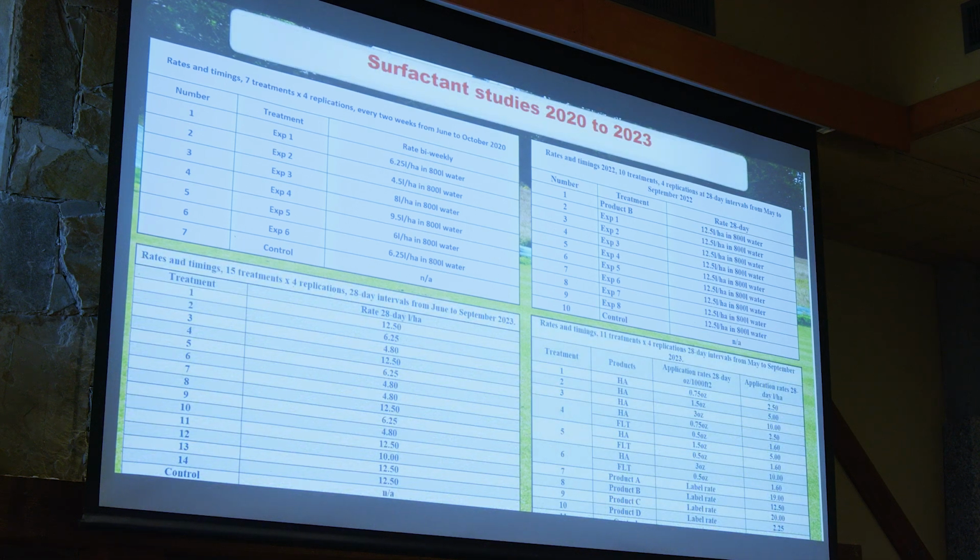So I'm going to show some work we've done. That's me with my pogo out there. This is work we did over 4 years, surfactant work from 2020 to 2023. This is 2020, and as you can see, 7 different surfactants going out here, if you count the control. In 2022, we had 10 different ones going out. Last year, 2 different trials were run with 14 or 15 different surfactants, about 11 or 12 here. So a lot of stuff going out over the past 4 years.